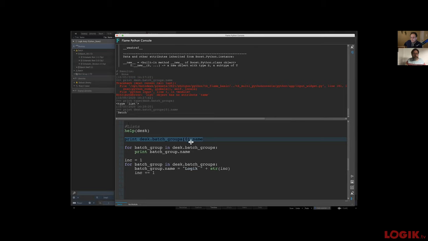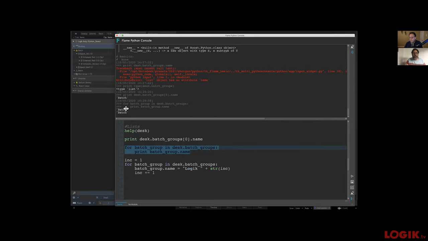One thing that is really powerful, even for a beginner to use, is for loops. A for loop is a loop in which you say for a variable, and in that case you just give the name if you want. But since it's for all the batch groups in the batch group list, we're going to say for a batch group in the list, print the batch group name. So you say for the variable in the list, execute that command. If we do that, you see that it got the first batch group, printed it, then reran the loop for the second batch group, up until there are no more batch groups.